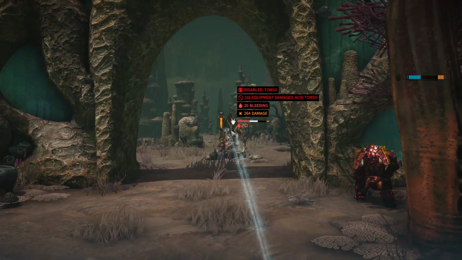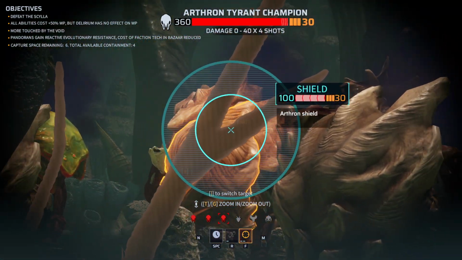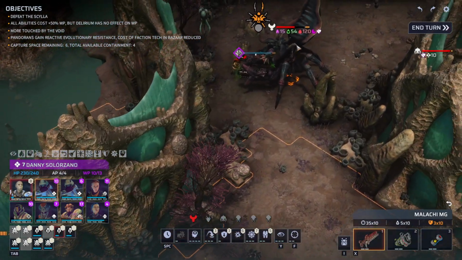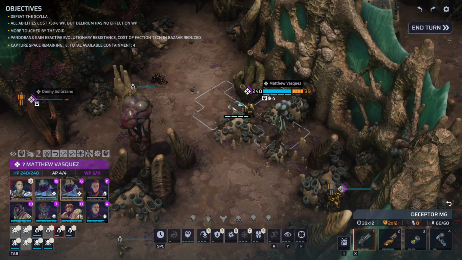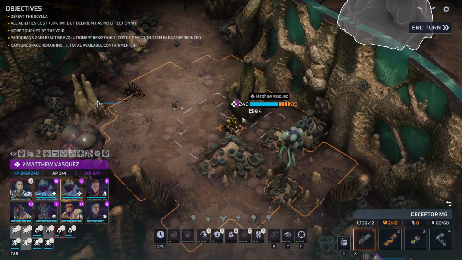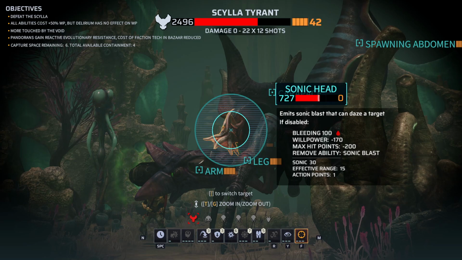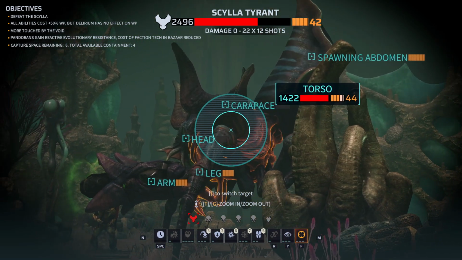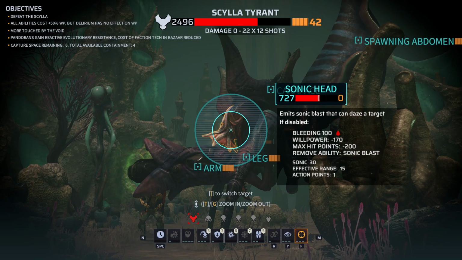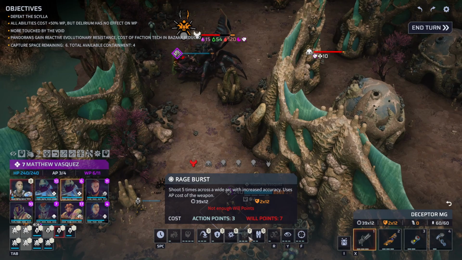Again. Okay, asset torso is gone. If we can do this a few more times, we are using this heavy attacking the Scylla. We had also this heavy, and this heavy can inflict massive damage. We can do attack to the mist carapace or to the sonic head. Whatever is interesting. We can't use red burst because it's very expensive now, it's 7.